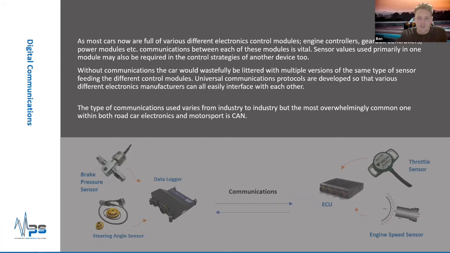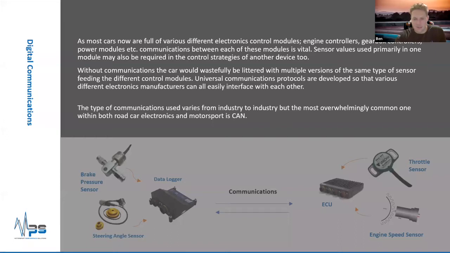There are a few different types of communication protocol that would be employed in a motorsport system, but the one I would focus on if you're just getting into it is a system called CAN. This is common in both motorsport electronics as well as road car electronics. Unfortunately, I'll go on to explain a little bit more, but in automotive applications, the CAN bus is a little bit trickier to interface with.